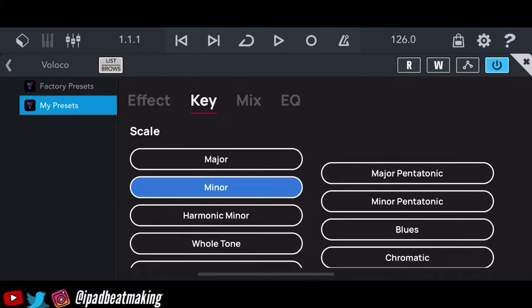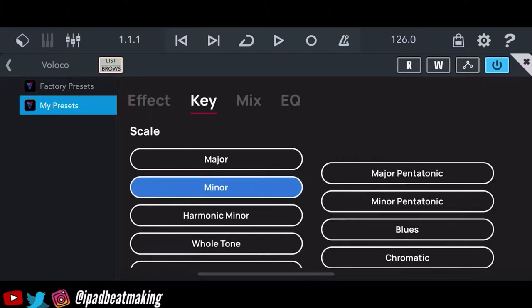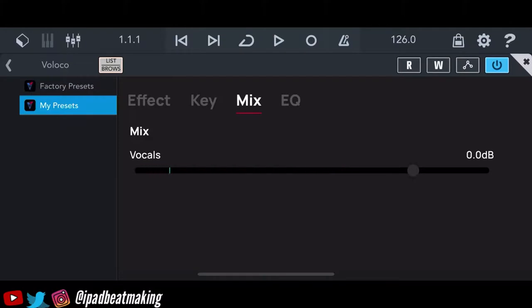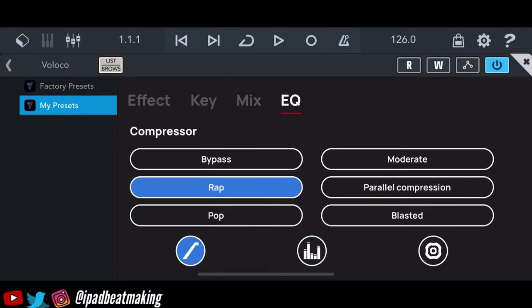Next was Voloco, which sounded a bit too hyped and cloudy for me. This is a good plugin if you're dealing with a lower quality setup or you simply got your Apple earbuds and they need a little bit of help with the EQs, the reverbs, things like that. Fortunately for the setup, but unfortunately for the app, this wasn't the case for us, and it also wouldn't let us run more than one instance at a time, which, you know, what are you gonna do with that? So basically, you gotta get it right in one take, and that's not realistic.